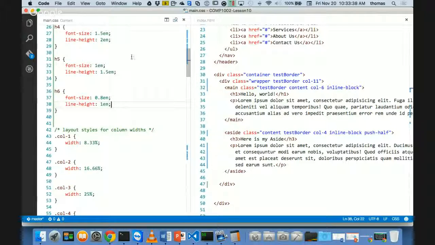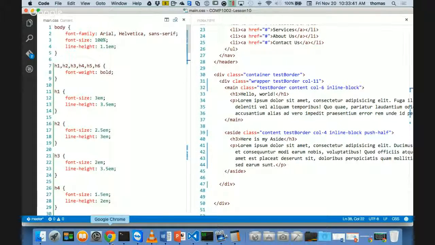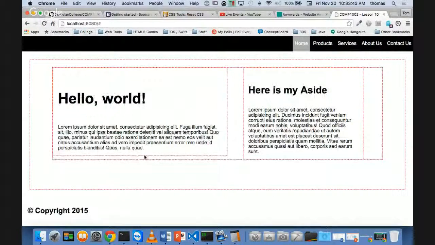Okay, so what does that do with these little changes that I've got? If I go back and refresh, I get this massive Hello world. I got a big aside, right? Here's my aside. It's pretty big. So this is the line height. It's showing you the line height. It gives me 3.5 M's worth of line height. It's pretty big. Sometimes people do that with their H1 tag. They kind of add that in, so make it really, really big. How does this look in my layout?